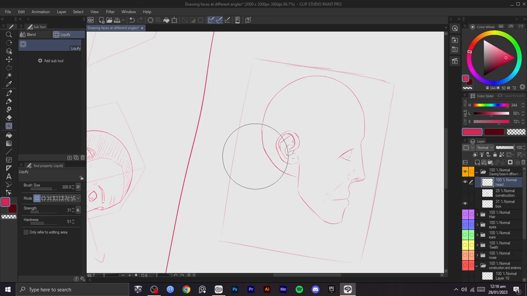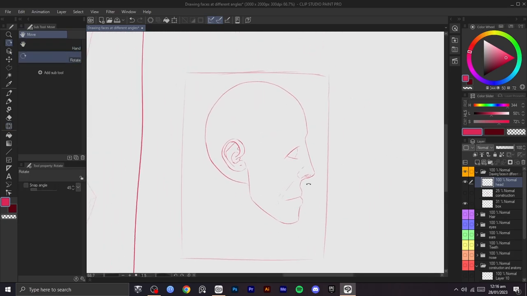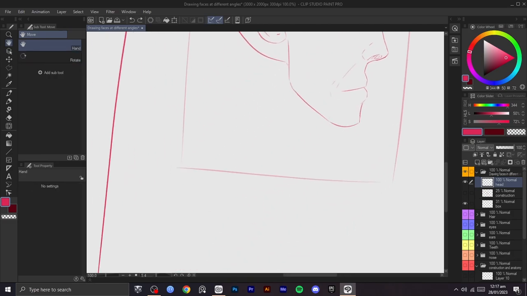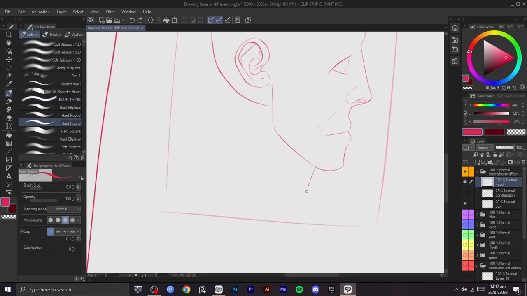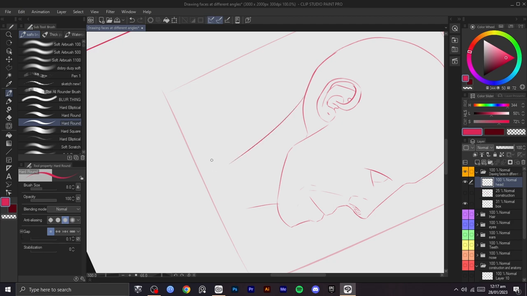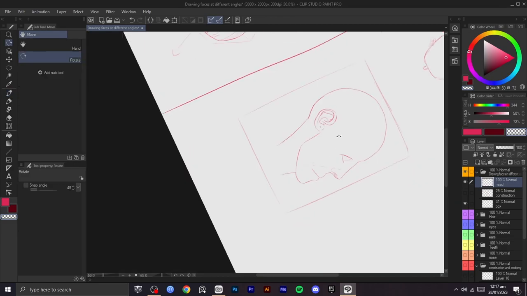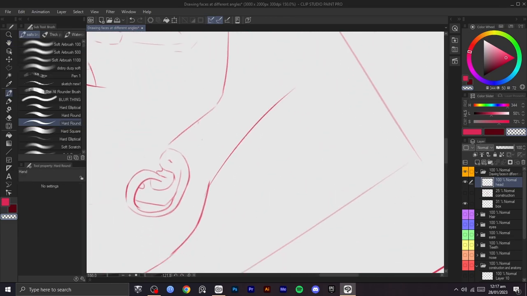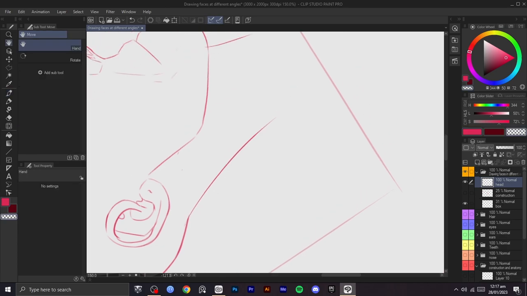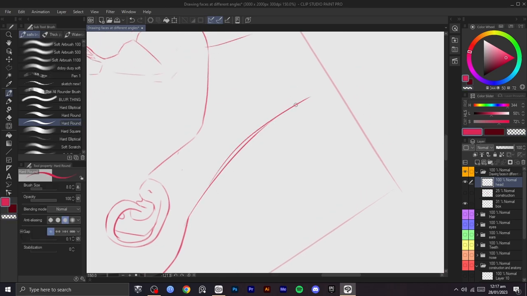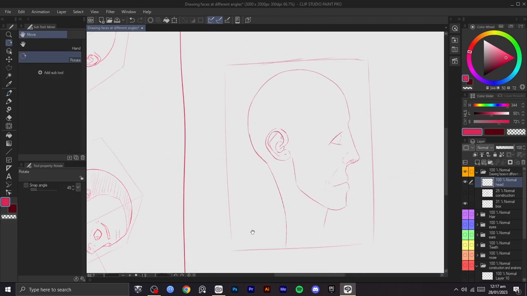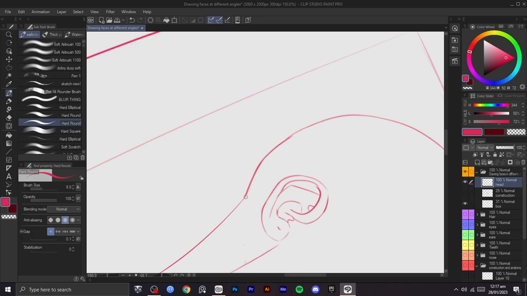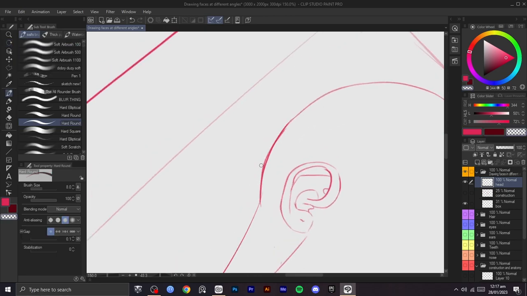This is a bit too much. There you go. It looks more natural when you draw the neck and everything. So similarly, you can draw and erase the spot. Faces oftentimes look really weird, to be honest, without the neck. So it's good practice to make sure that you draw the neck too, since they look like what you just saw. Seriously, it creeps you out.